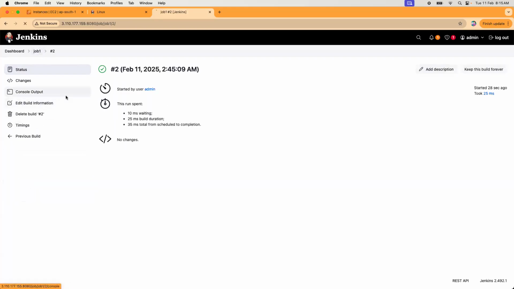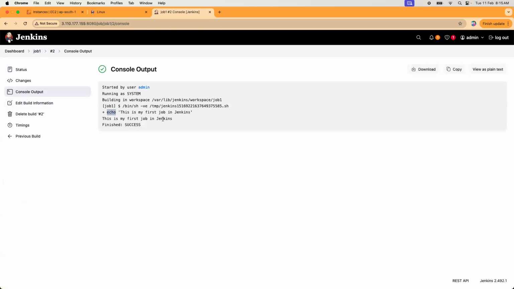And the most important thing you have to understand is how is this command executed? Is Jenkins executing it or Java executing it? Or else, what is the software at the back end which is executing this command? Which software or which executable or which program is executing this echo command?